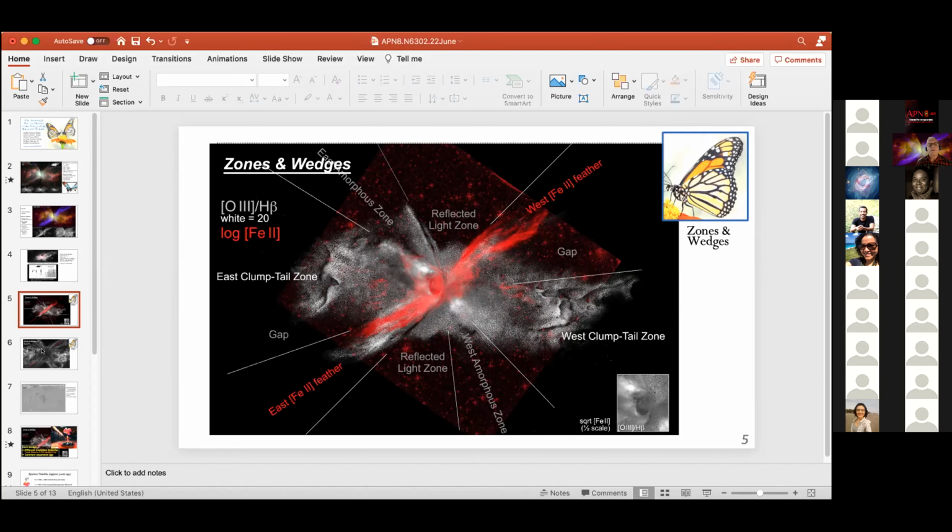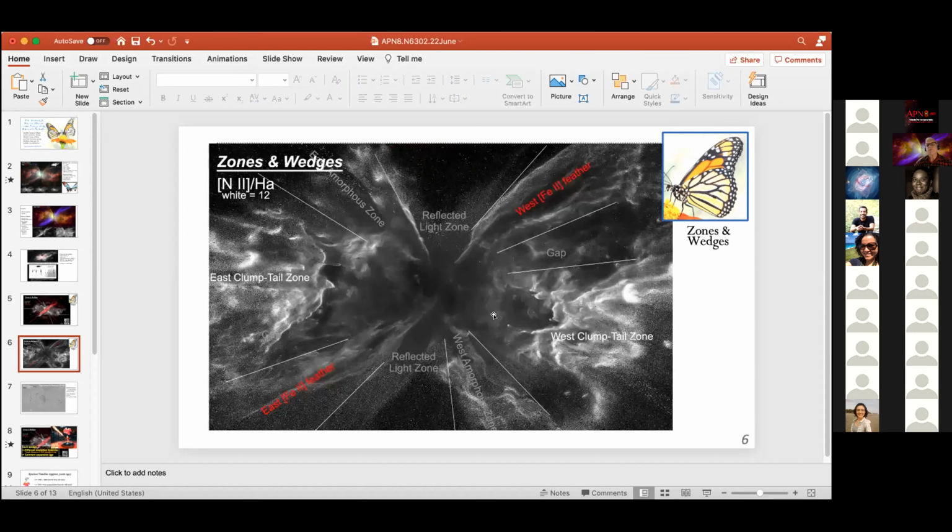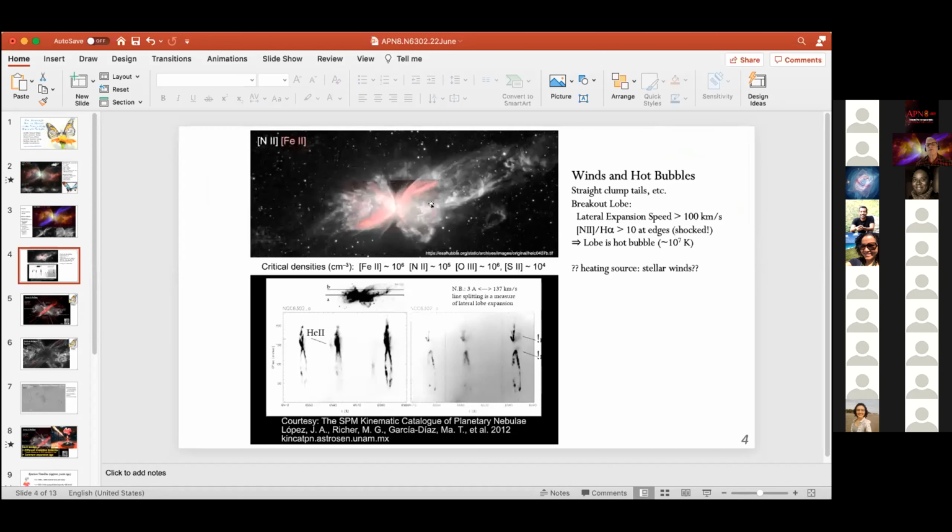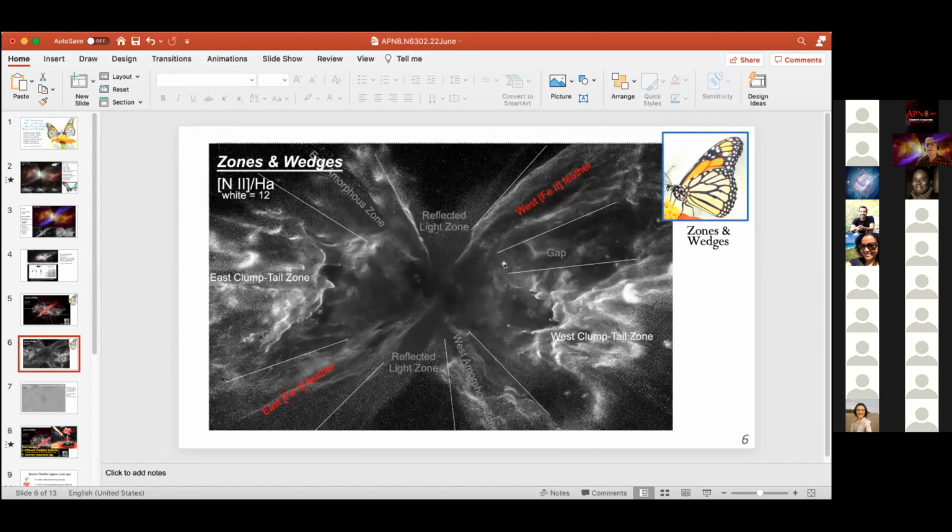Now, next we go to the N2 to H alpha ratio image. The wedges here are the same ones. I love this gap. It points right into the breakout lobe in the northwest. That and this both join that breakout lobe that we saw earlier, here and there. And the fact that there are no clumps in here and maybe not much going on over in there suggests that this is a region of flow where, and I can't explain this, a lot of energy is working its way outward into those lobes.